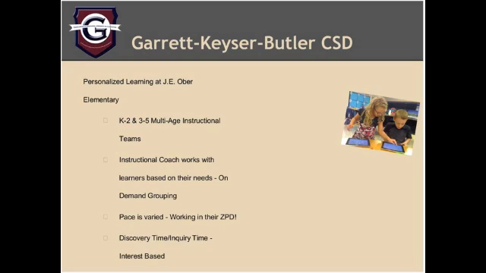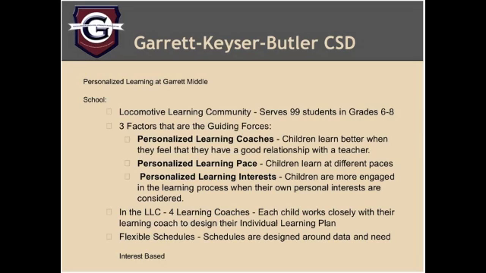Some key pieces to that are time cannot be the constant, but learning is the constant. So we're always focusing on learning and mastery, which Morgan talked about. That's really our focus. And then time and that flexible grouping is based on the students and their needs. So that's the approach we're looking at in the elementary. Time is a variable, pace is a variable, and students have time to look at some interest-based things. And then at the next slide, we're going to see how Garrett's using it at the middle school.